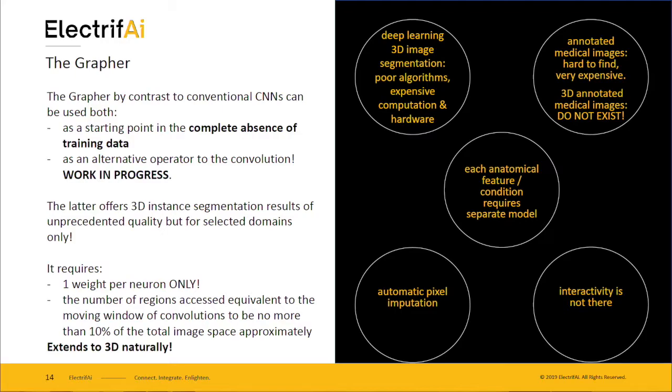I want to emphasize the bottom left circle, the automatic pixel imputation. What happens in the case of the instance segmentation algorithms is, for example, I remember when this technology was first introduced, they utilized an image to show how an algorithm of the kind can extract a cyclist. So there was a gentleman on a bicycle, and there was a contour drawn around him and the bicycle. And indeed, the segmentation looked very convincing, but actually, if somebody was to pay attention, they could see the background through the wheels. And that is a problem, because the background is not part of my segment, but very few algorithms can actually distinguish the two.